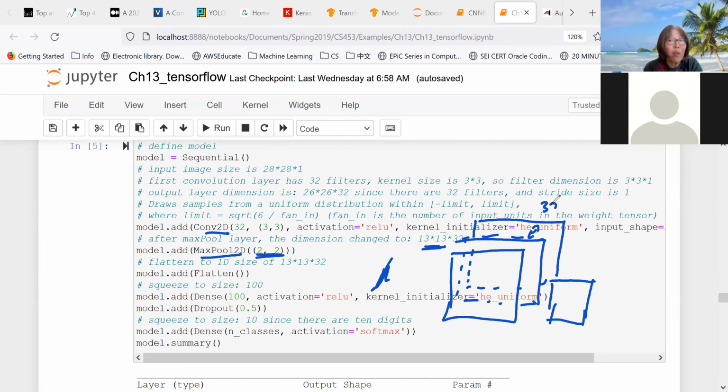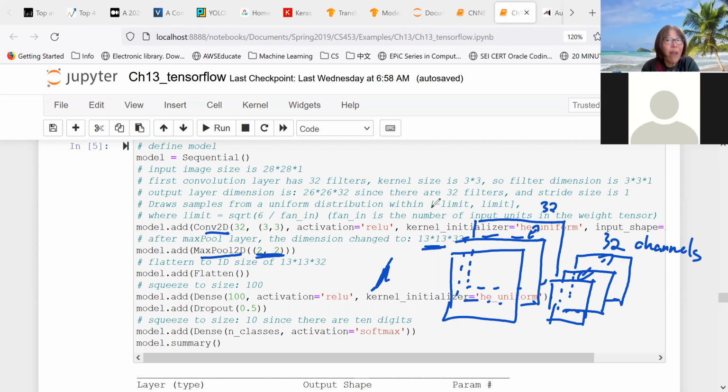So we have 32 as the third dimension. Same thing here, you are also going to have 32 filters, channels.